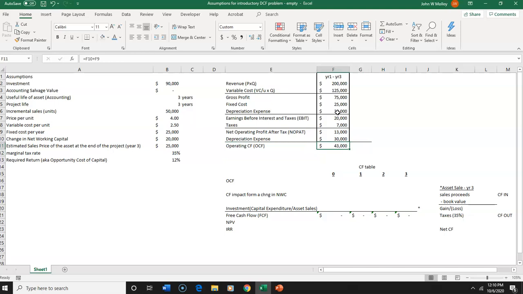You'll also remember when I converted from net income to cash flow from operations in my accounting statement, I was also taking into account current asset and current liability changes. I'm also going to do that coming up, but stay tuned. We'll do that in the next step. Okay, so now we have an operating cash flow of 43,000. At this point, I'm going to stop, and then I'm going to come back and talk a little bit more about the tax shield from depreciation, and then we'll talk about other items here.